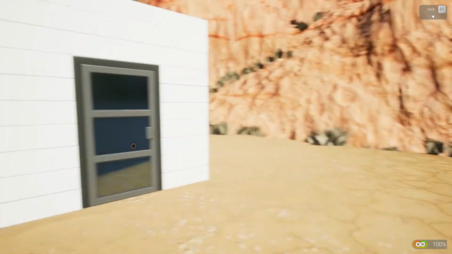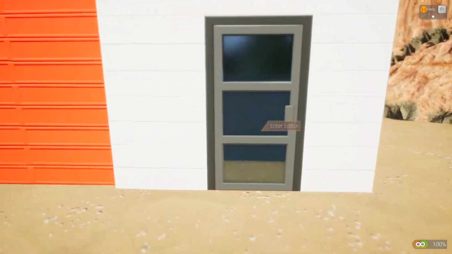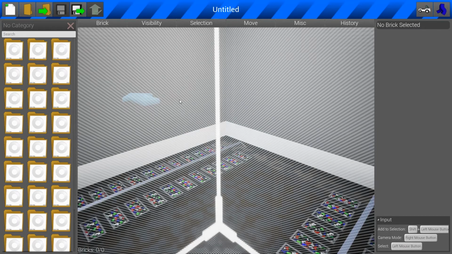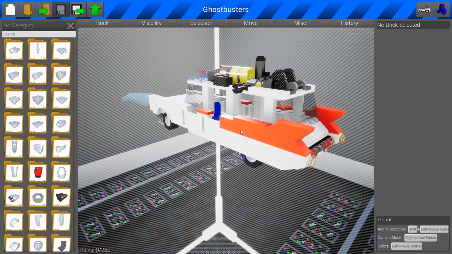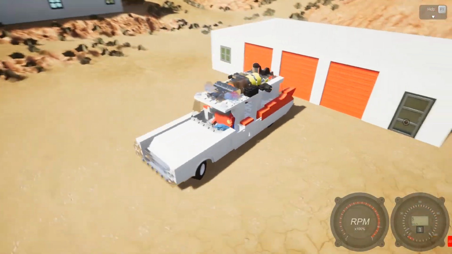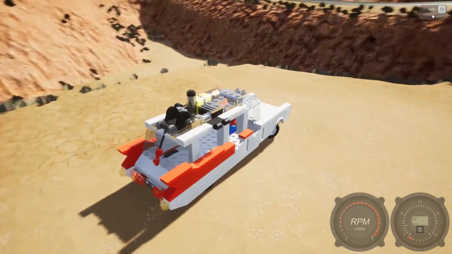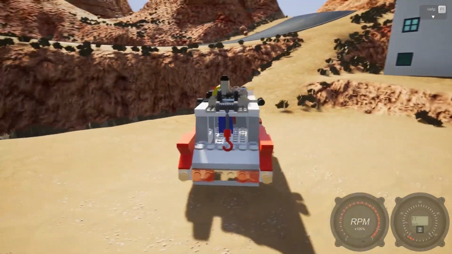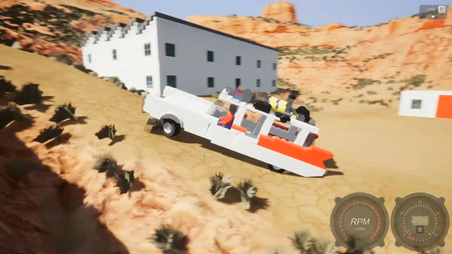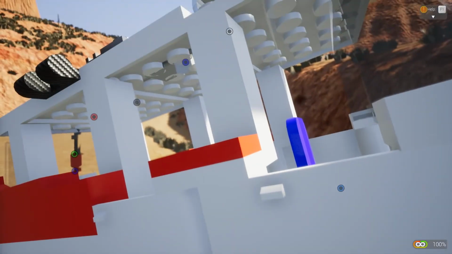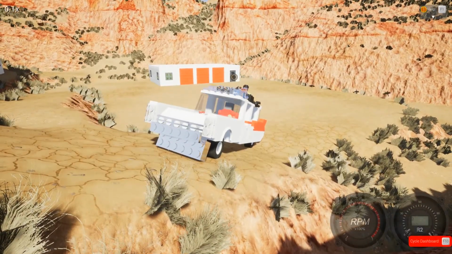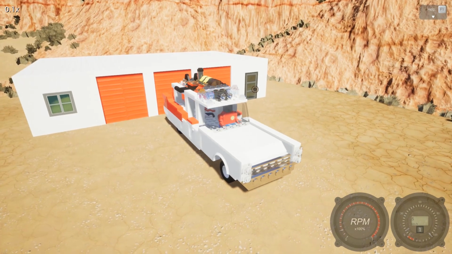Now, I wanted to show you a couple of things that you guys have made in the workshop. Like I said before, I'm not very good at building. I have built something. I'm going to quickly show you what that was. This was it. It was the Ecto-1. Now, you know I like Ghostbusters. I like the Ecto-1. I built it in Scrap Mechanic, but I built it in Brit Rigs first. And yeah, it's not the most impressive of vehicles. It does drive poorly. It isn't very impressive, I have to say. Falls to bits very easily. Yeah, I'm not overly impressed with it, but I did try. That's what I mean when I say that I'm not very good at building in this game.